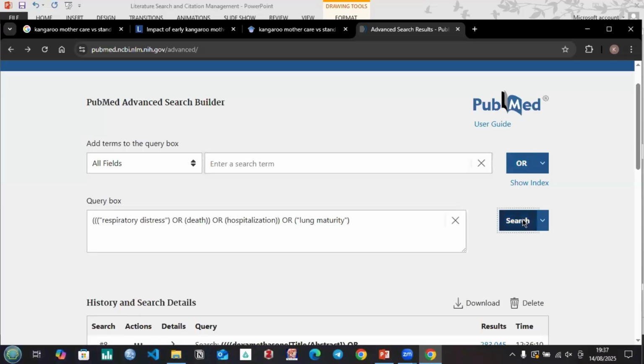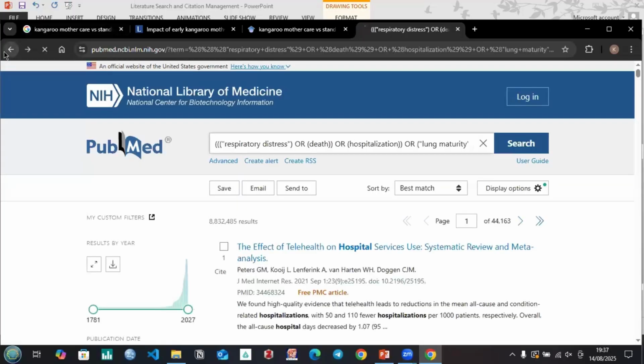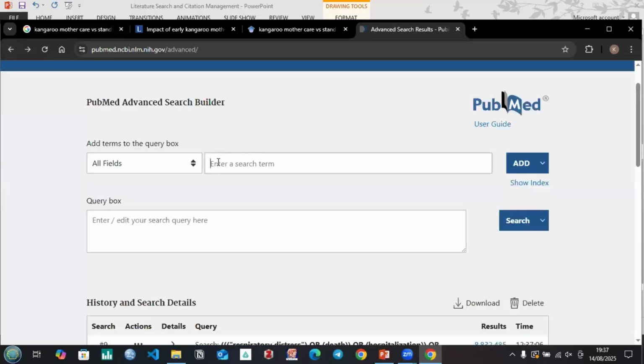What else can I add? I can put that there just to save it. Again, it will be quite broad, 8 million results expected. And finally, our population is globally, we're looking at neonates, right? Because our focus is the outcomes of antenatal steroids. So we're going to put neonate or neonates. We can even put neonates as a plural term.